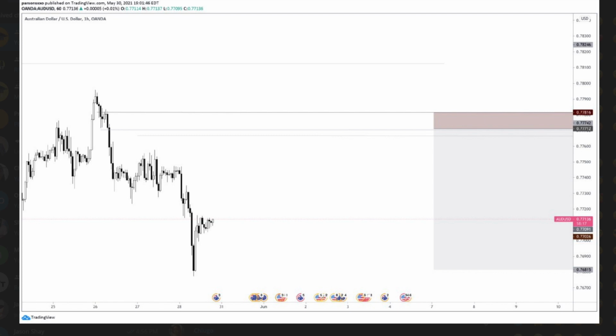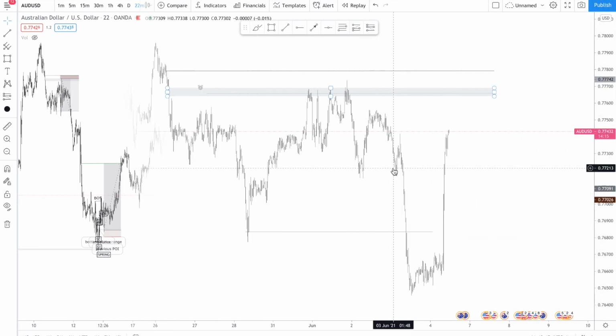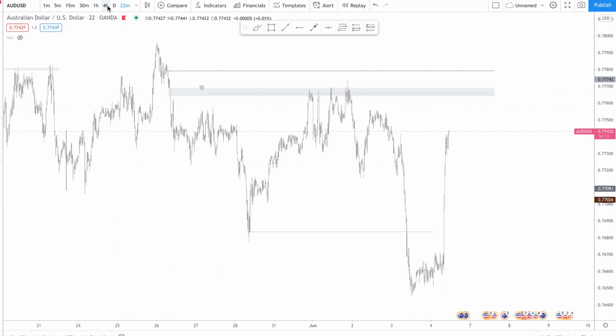In today's video, I'm going to be going over this markup that I had for Australian dollar USD, and I'm going to show you the imbalance and the order flow and everything I've seen in this trade and how it hit take profit. So here are two screenshots from the group chat, just so you guys can see there was a reel before and a reel after, and now I'm going to show you guys this on the charts. Okay, so this is the chart.